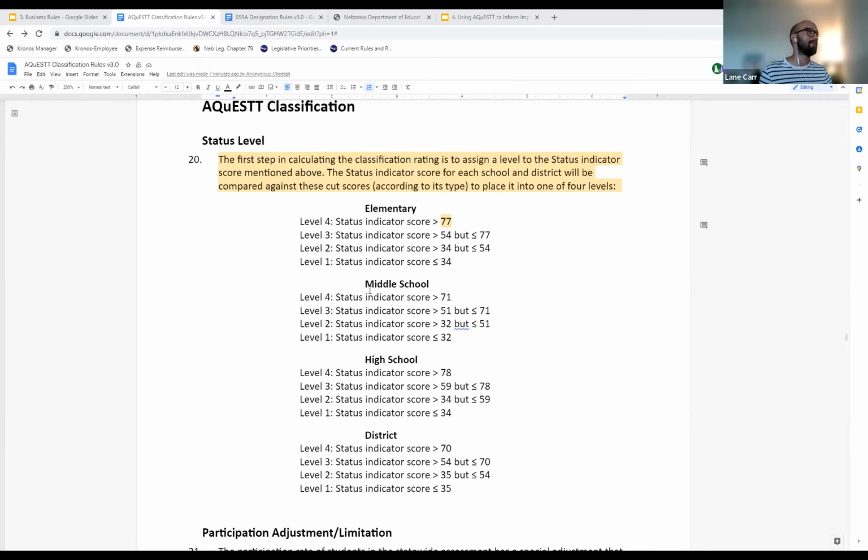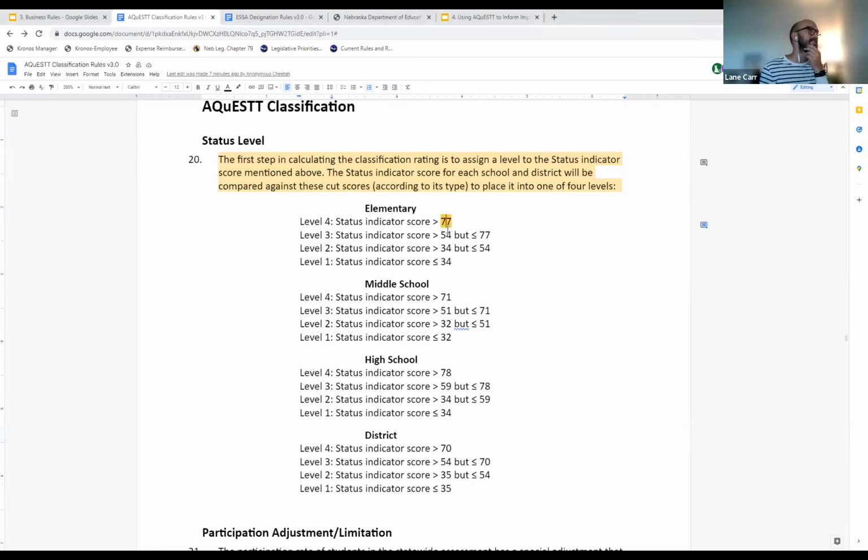Our accountability system always, in the first year or the first time we run a new system, we usually force a distribution of schools, okay? And what I mean by that is in the past, the original AQuest advisory group from 2014 and 15 said we want 10, 40, 40, 10. 10% in needs improvement or needs support to improve, 40% of schools in good, 40 in great, and 10% in excellent. And then we set it and forget it is what I would like to say, right? So that we then see any scores change.